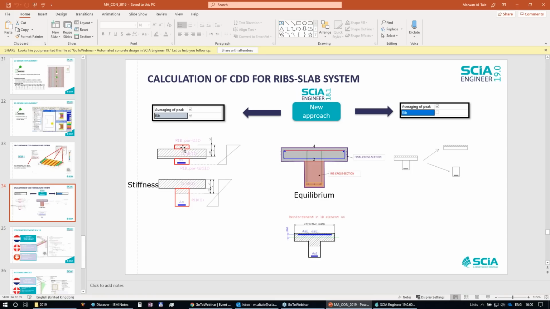The 1D could be calculated in two different ways based on the location of the neutral axis. Either it could be split into two small pieces, and then we merge them and calculate the stiffness, and then the 2D will also be calculated. Or if you deactivate it, then the scenario is quite simple for SCIA to calculate the stiffnesses before the calculation of the deflection.